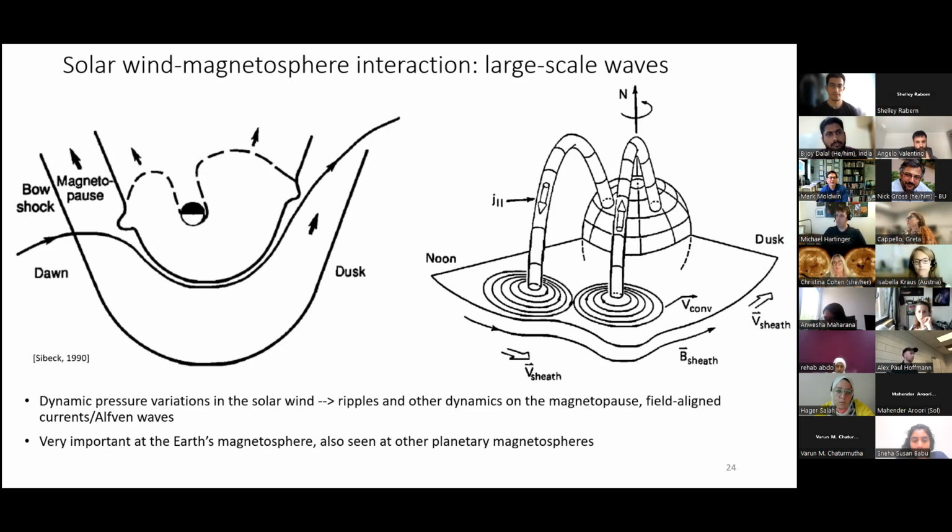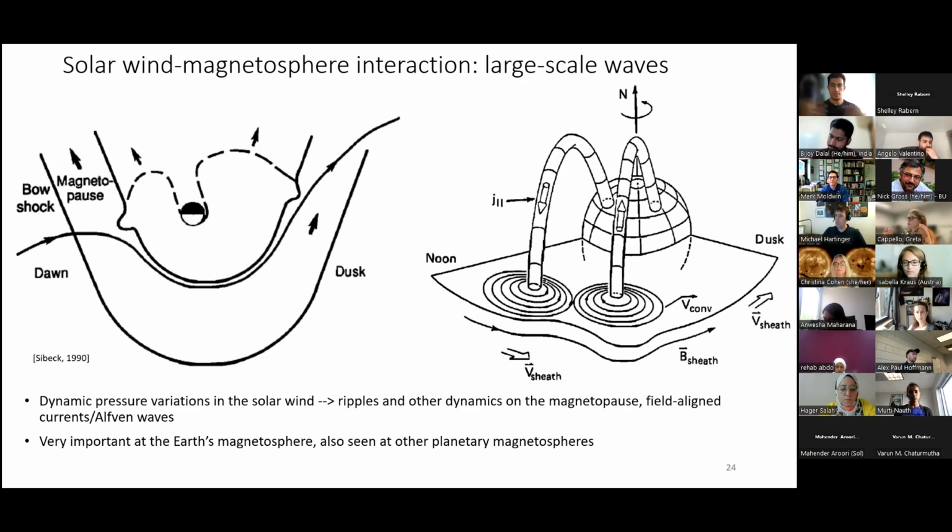Yep, Mohammed? Hi, thanks for the great talk. I'm not specialized in magnetospheric physics, but I was wondering if it's possible to isolate the contribution of different sources of magnetic field in the planet. As far as I understand, there is internal magnetic field produced from the dynamo, and there is one from the plasma system around the planet, and from the crust, and different sources. So is it possible to isolate these different sources?